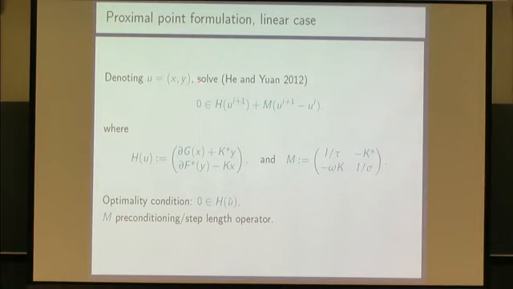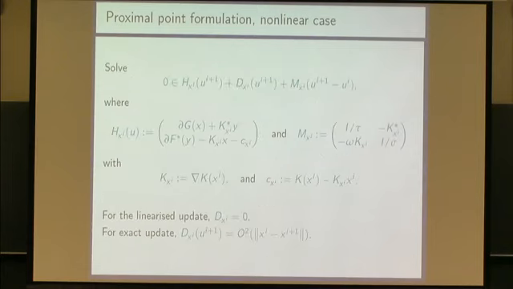And in the case of the sample epoch method, this monotone operator just basically comes from the optimality conditions. This is not maximal monotone, so it does not come from a convex minimization problem at all. And the preconditioning operator looks like this, where you have some step lengths and this operator here. And yeah, this is the optimality condition. Well, we can do similar thing for the nonlinear method. Now, it's a little bit more complicated.